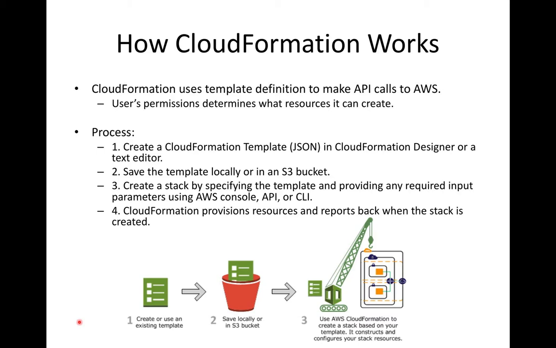When it makes the API calls to AWS, it's using your permissions essentially. So if you log into AWS and you launch a CloudFormation template, and that template goes off and creates a bunch of resources, your credentials are being used to create those resources, meaning that you have to have permission to do things like create EC2 instances and ELBs and security groups, VPCs, and so on.